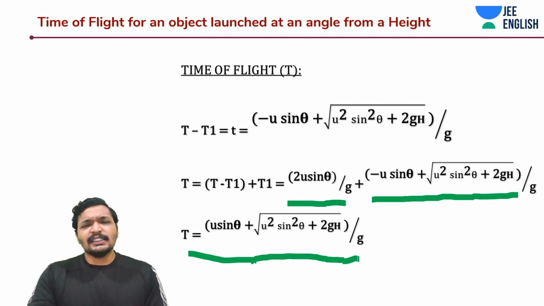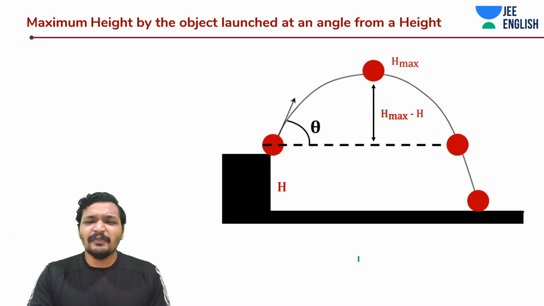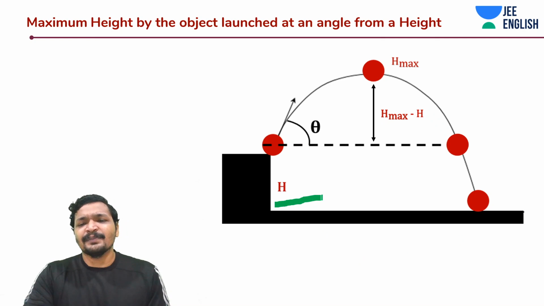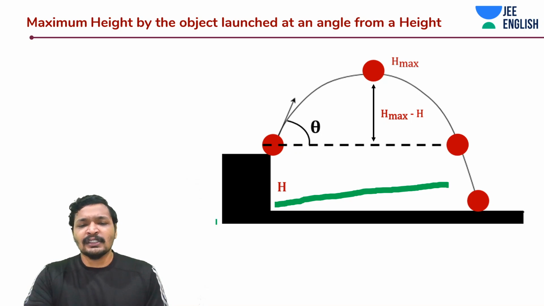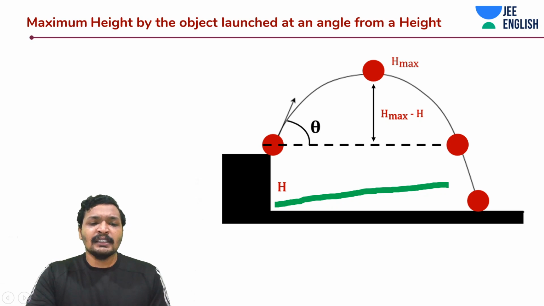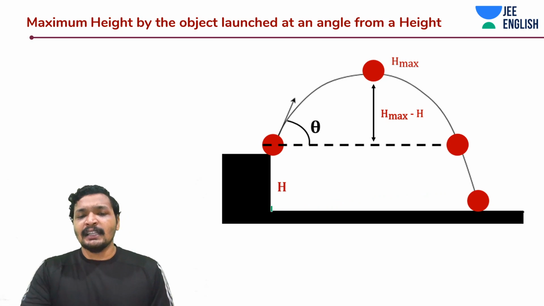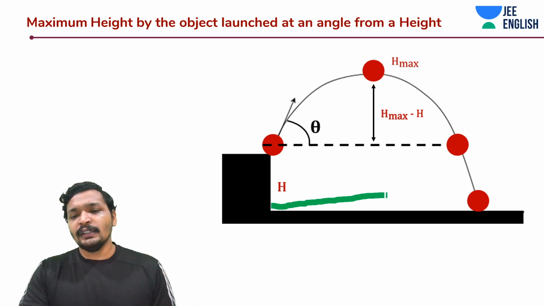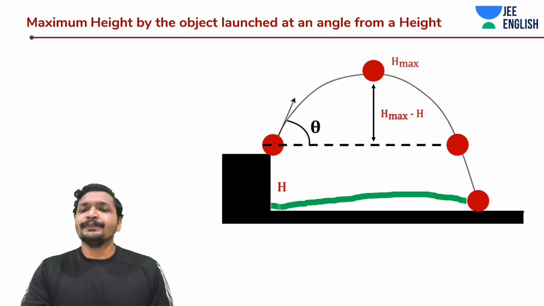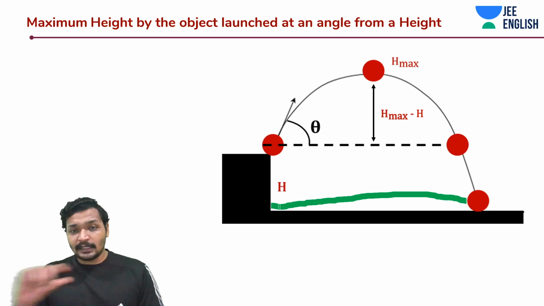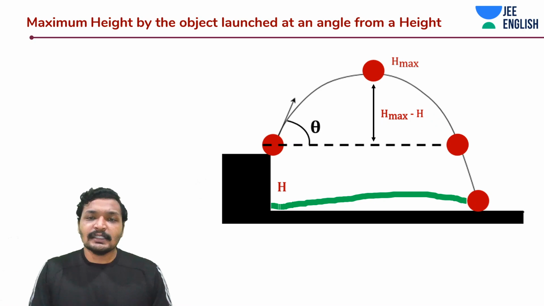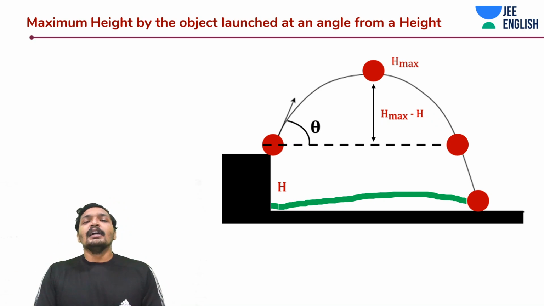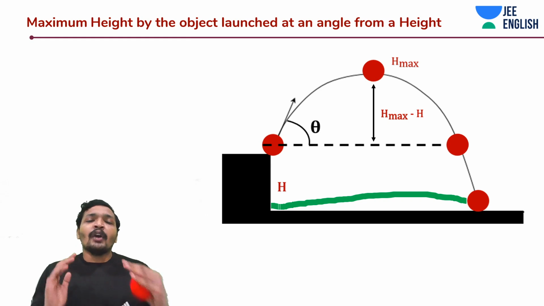Now let's find out the range. Range is very simple, guys. Very easy thing. Range in this case is going to be this entire x-axis distance, this entire horizontal displacement. Never mind, it's a little bit curvy, but it has to be a straight line along the x-axis or parallel to the x-axis. Now, how do you do it?